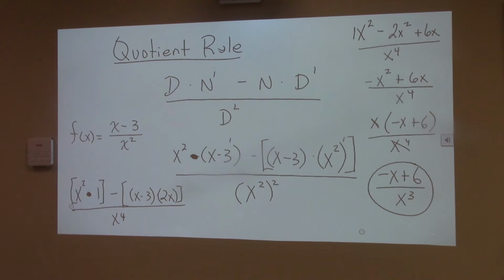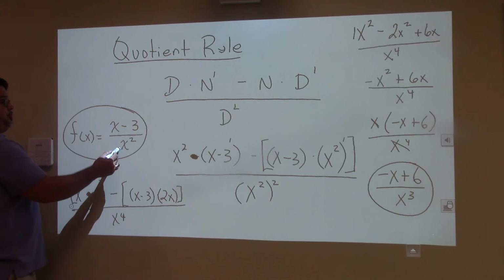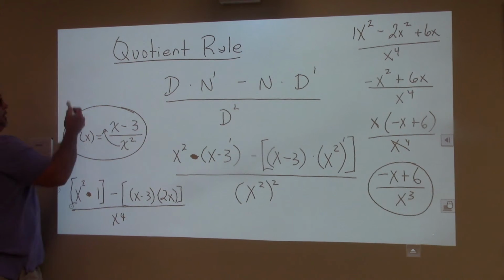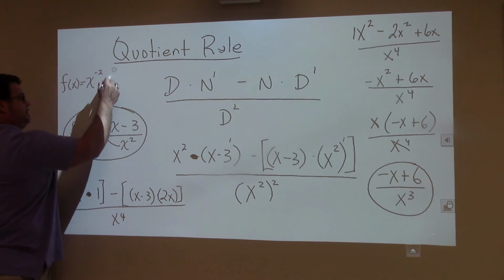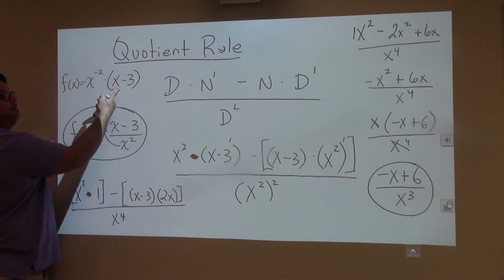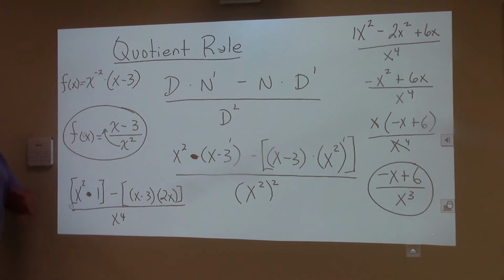Now, how else could you check this? Well, could you bring this up and go f of x is equal to x to the negative 2 times x minus 3? What would you do then? Product rule. Do the product rule. You start to see what I'm telling you. With each one, you can do what? 2 or 3 different variations of the derivative laws. Is that something that you should do? Yes. So I would, if I had time, I would do that one and do it by the product rule.